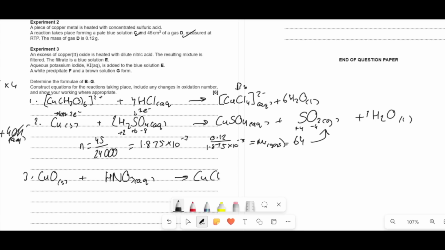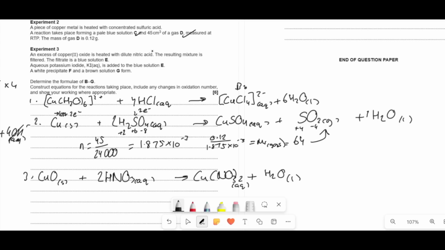So that means we're going to be making Cu(NO3)2, and then whatever's left over, well, oxide plus nitric acid, a metal oxide plus acid gives you a salt plus water. There. And now we need to balance that out. So we've got 2 NO3s here, so we need a 2 there, and then that's the 1 oxygen for the 2 hydrogens. We're done. There.